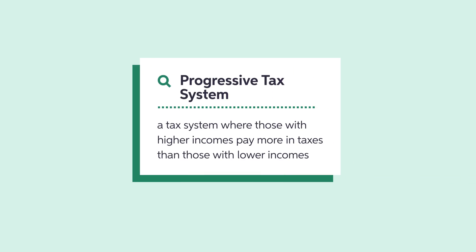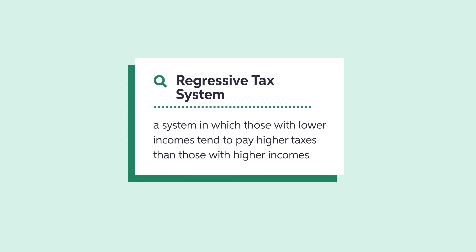As stated, the U.S. tax system is progressive, which means that the higher someone's income is, the more taxes they pay. Some other countries use regressive tax systems, where you pay more in taxes when you have less income, but we'll cover that more later. The United States uses a progressive tax system because the government wants everyone to be able to afford basic necessities like food and health care.